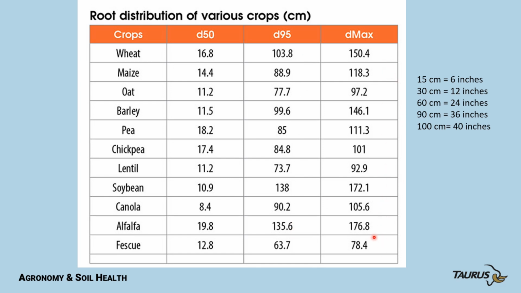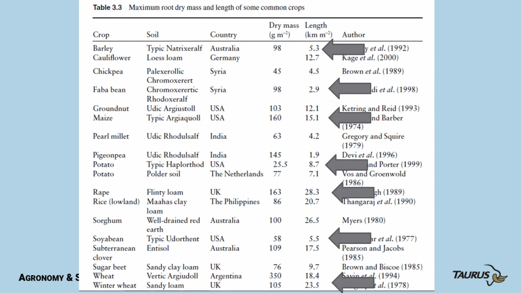You don't want to go here unless you have to, because it costs the plant a lot of energy to grow that root down to get that water. And it looks as though it's the amount of moisture in the top 6 to 10 inches that determines how far the plant is going to send the root down. And that costs. That's why drought is so bad, because the plant has to go down for water or everything stops.